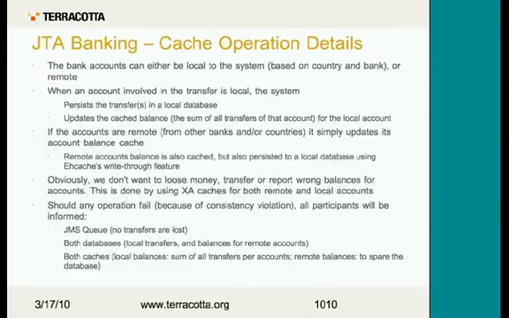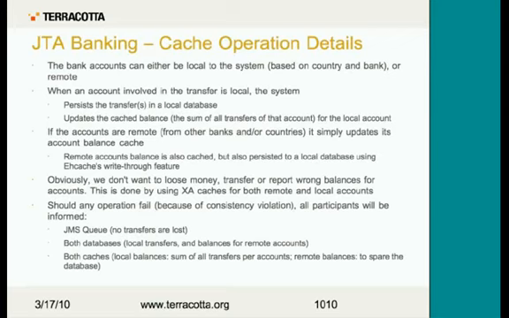Again, we have two databases sitting there. One is a persistent cache of data that we would actually get from other systems, which contain a balance for remote bank accounts. We have another database that is the local one, where we don't simply store the balance. We actually store every record that happened to a bank account. In this case, only transfers. So my account is empty, I have no money on it, and then those transfers come in and they are being executed.